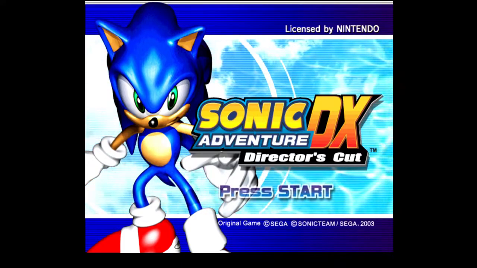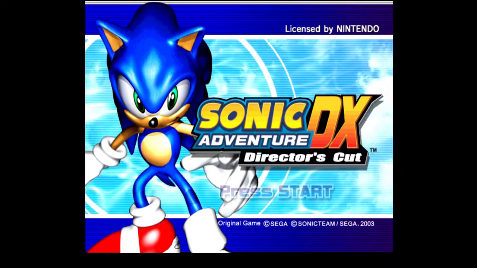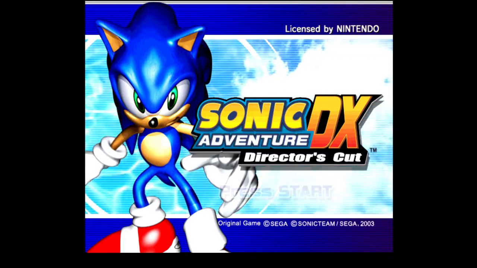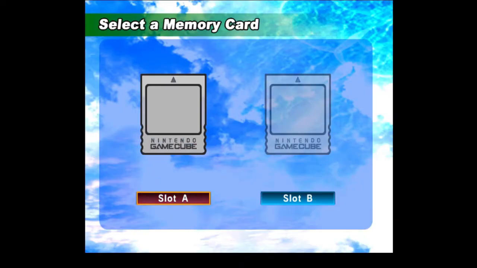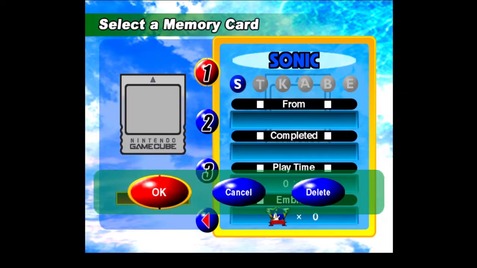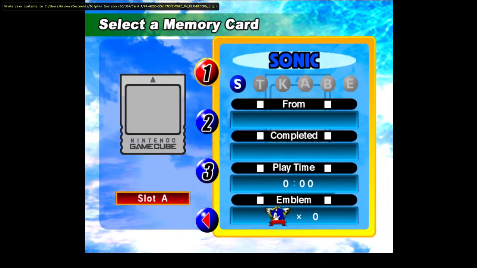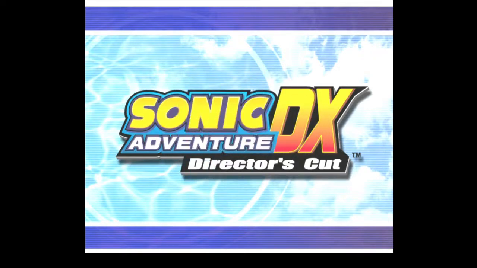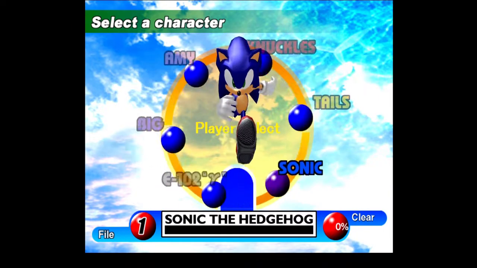Sonic Adventure DX, Director's Cut. And start. Select a memory. Okay. Select a file. A fresh new one, if you please. Okay. Adventure mode. It's basically story mode.